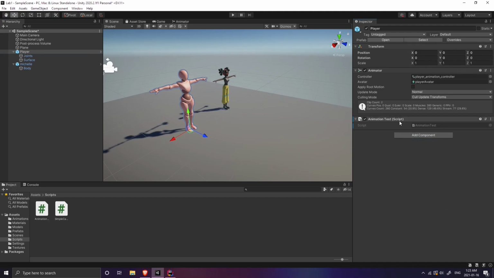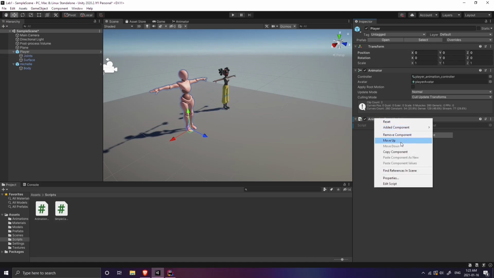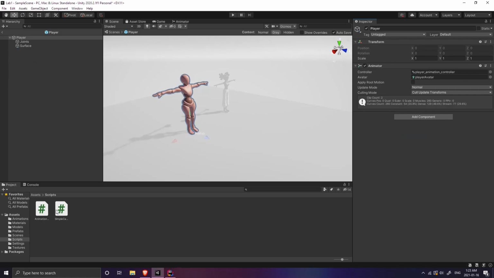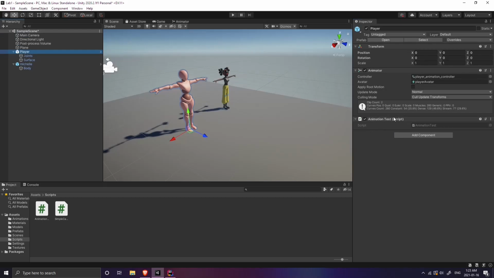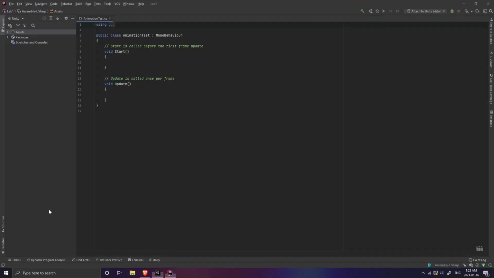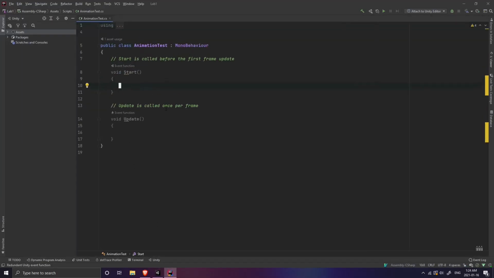Now I actually did something that I didn't want to do here. I added it on this particular instance of player, but not on the prefab itself. So I'm just going to fix that. I'm going to open up my player prefab and I'm going to give it this new script. Great. And the script is completely empty. Well, it has start and update in it as any new script, but there's nothing else going on. So we can see here. I'll just open it up by double clicking on it. There we go, start and update.